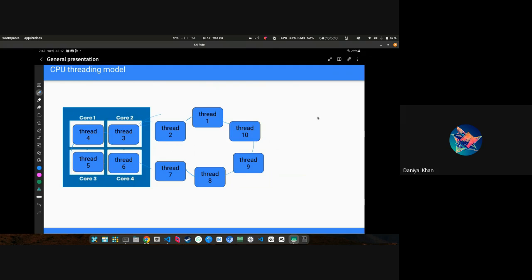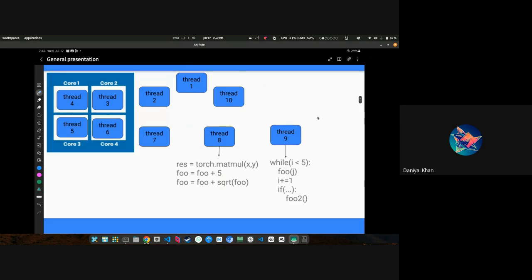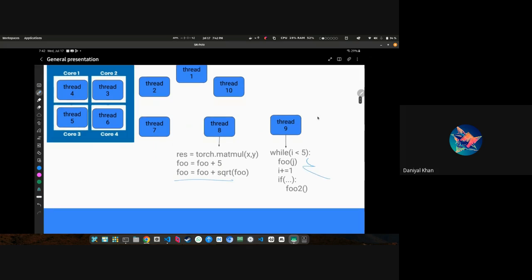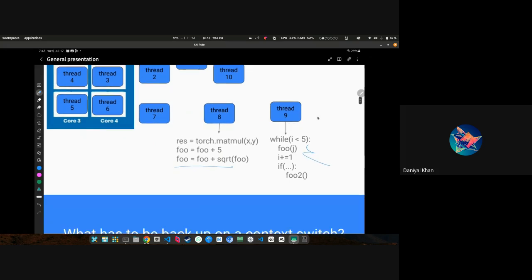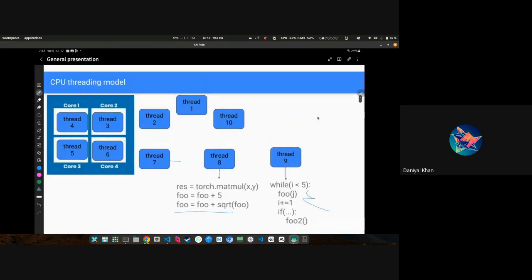And you don't have to deal with any of the performance hits when it comes to that. It's a round robin architecture, right? And as a result, different threads can be completely different code. This one's some PyTorch code here. This one is this weird program with a lot of while loops and conditionals, functions, etc. You have this idea that a thread is a unit of execution in your CPU threading model, and whatever is in one thread doesn't really affect another thread.